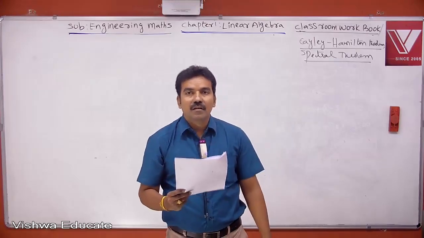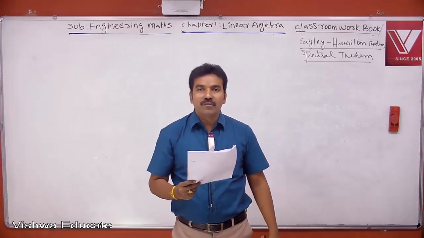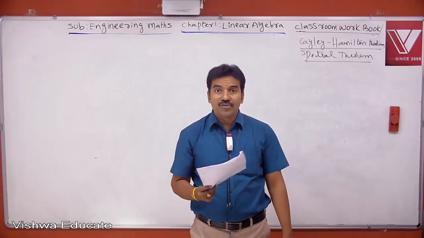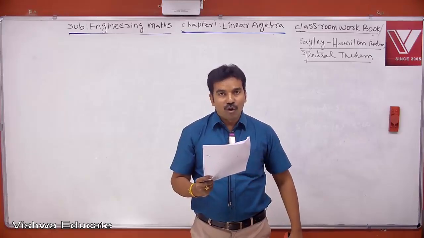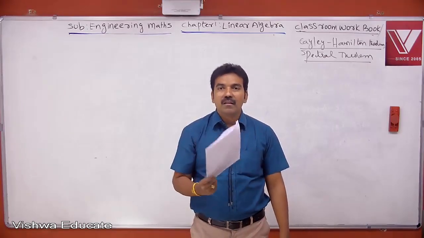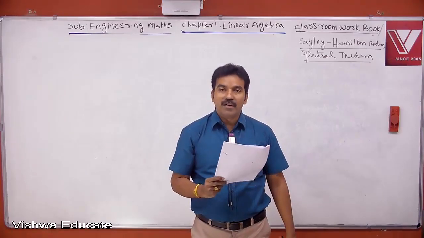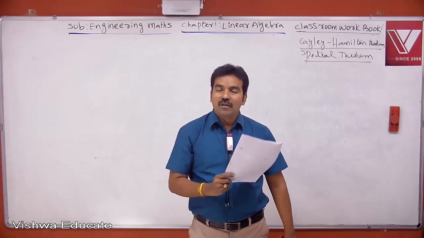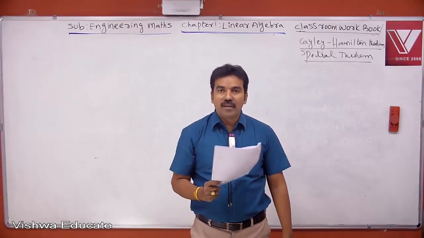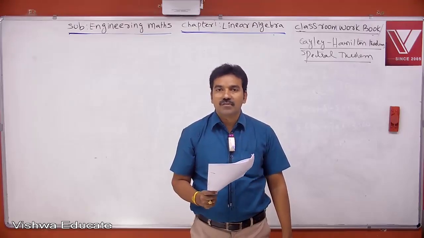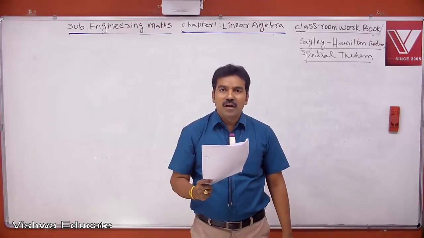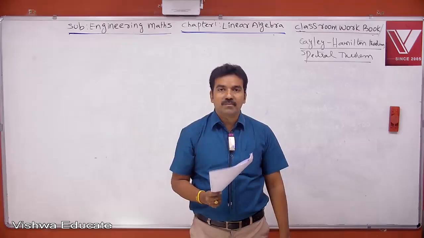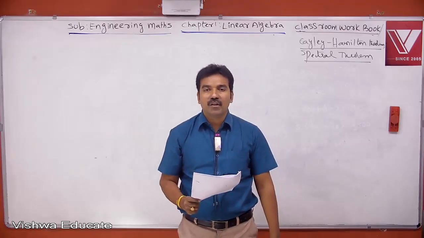Now in this session, we discuss the classroom workbook on the concept of eigenvalues and eigenvectors, followed by the Cayley-Hamilton theorem and spectral theorem. Just some 3 to 4 questions from the classroom workbook based on eigenvalues and eigenvectors, exactly 4 questions. After that, we can switch over to the Cayley-Hamilton theorem and spectral theorem.